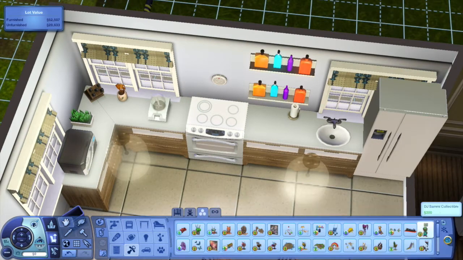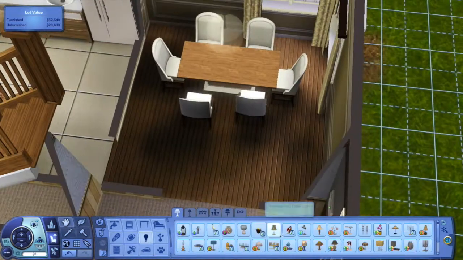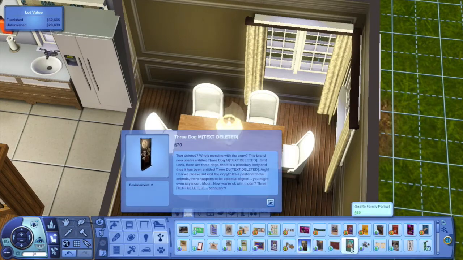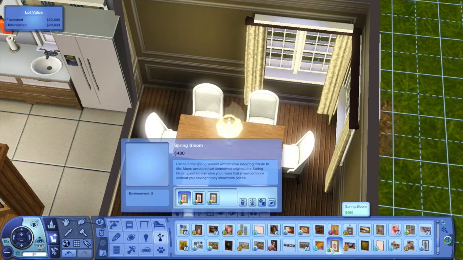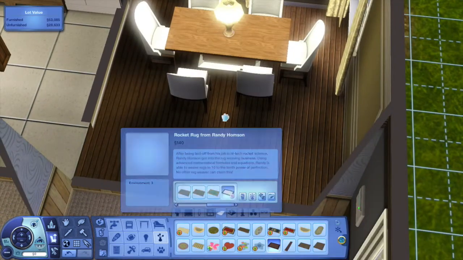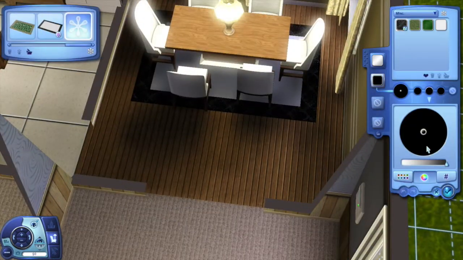I was just looking for some little detailing things to put in the kitchen, but I just went with a little pen holder from Generations. A nice painting in the dining room, and that's about it. I put a rug in there as well. I forgot about the rug.